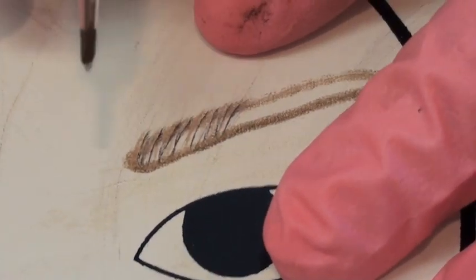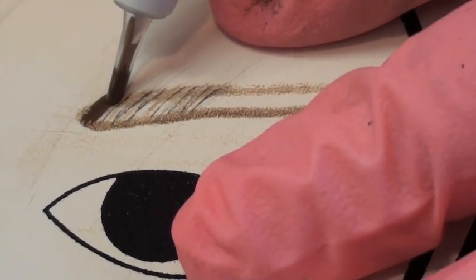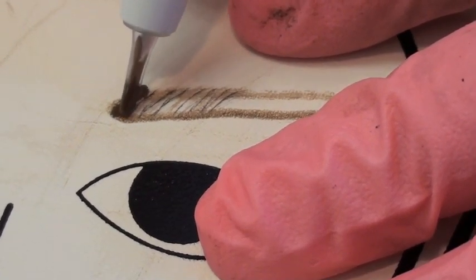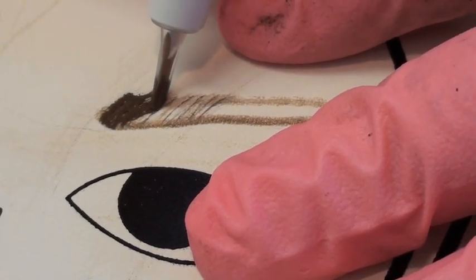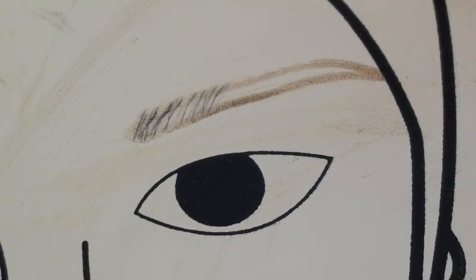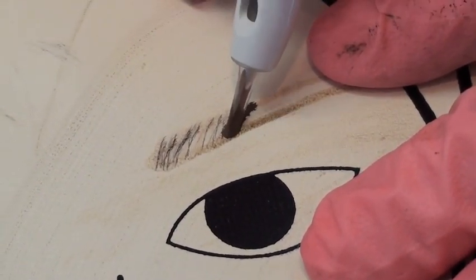Now, if I'm sitting behind the client or the patient, I'm holding the needles straight in, and I come up all the needles, down all the needles, and then up and out. Up, down, and up and out. That'll give me my hair strokes. Now, you've got to be careful so that you lie them down more of an angle.